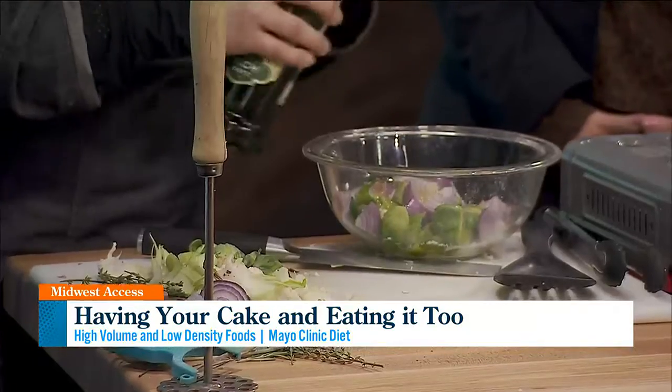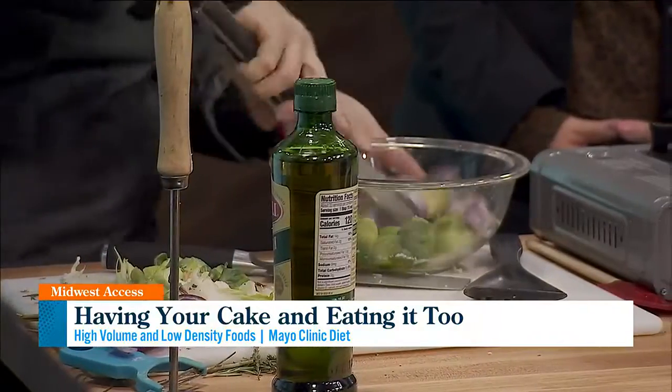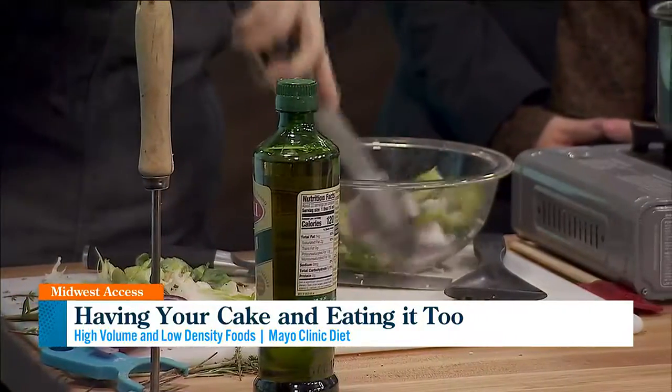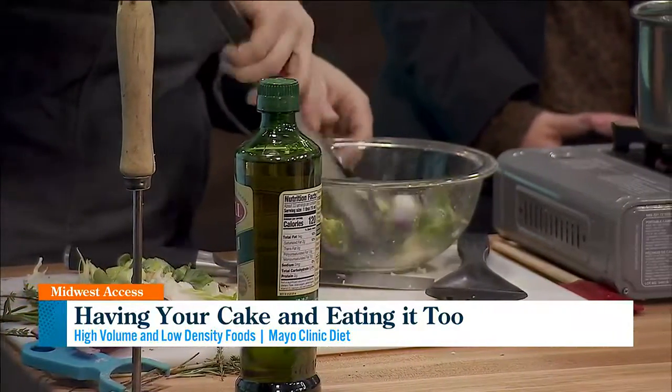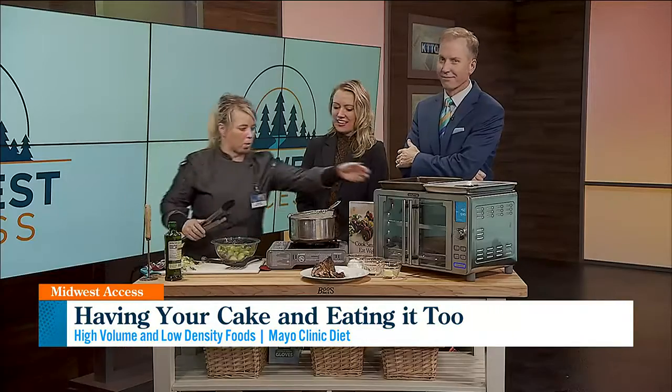All we're going to do is add just a little bit of olive oil and throw these in our little oven and get these nice and roasted. The beauty of doing this style is by adding the oil to the bowl, I can evenly coat my vegetables versus putting this on a pan and then drizzling the oil on there, where some areas might be well-oiled versus others. So this is going to make it a little bit more efficient. We're just going to place this right on.